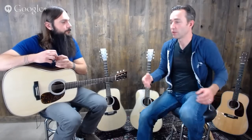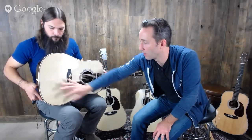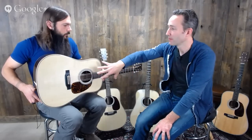And then he was also asking about the tone, right? Which is a device that people put on the guitar. I think there's one that hooks here, or there's one you can set on the top, and it's meant to, when you're not playing it, you can leave it on all night, and it vibrates. So the top is always vibrating, and it's a way to speed up the aging process of the guitar. Yeah, he was asking how those work, and I've seen them, and I know they do work.